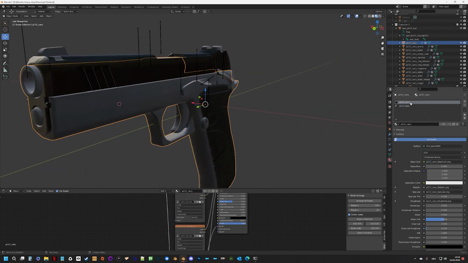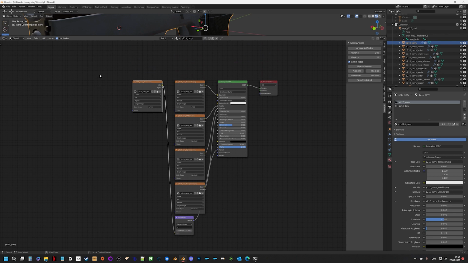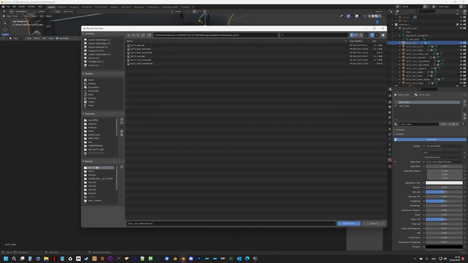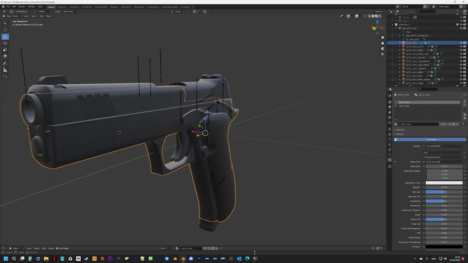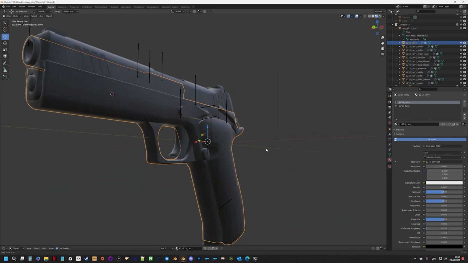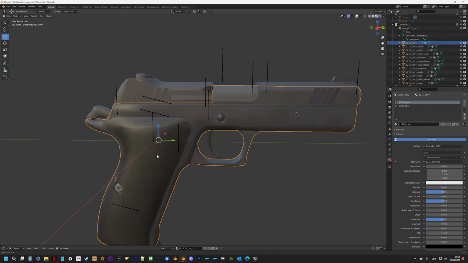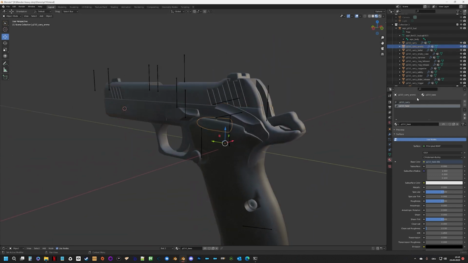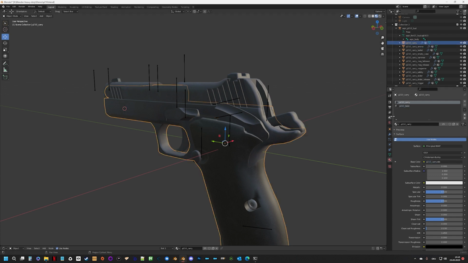So we repeat the same thing for the carry. We delete everything we don't need here. Connect this quickly with alpha, open, and here's the carry. Add that one. All right, so this is the way it will look when we export it. I know, a bit bland, but that's okay. You can see that it did it everywhere, obviously, because it's the same texture set that is referenced.